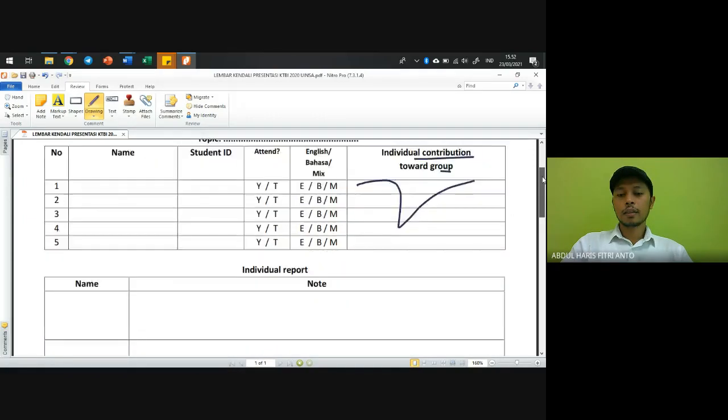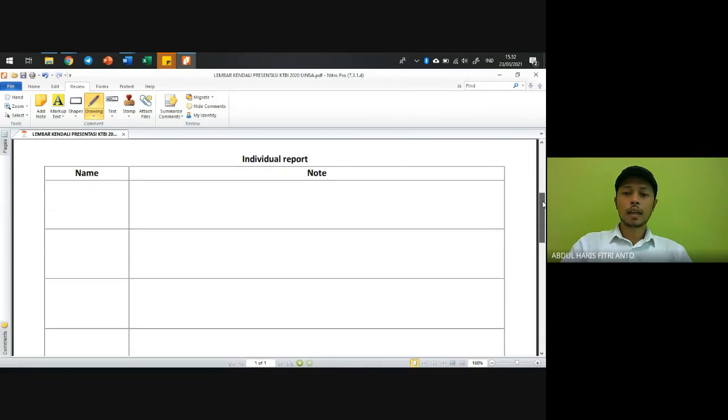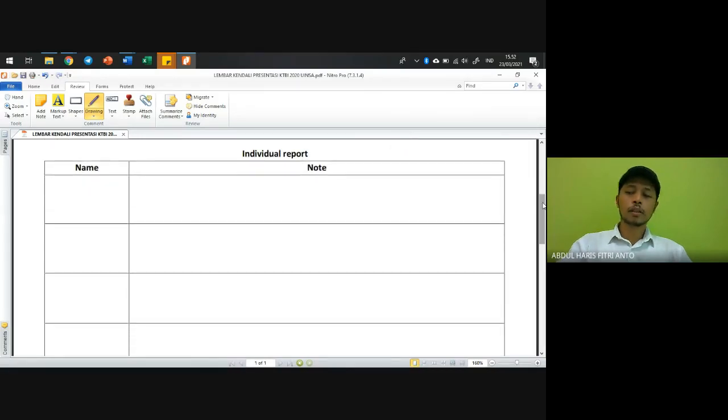And then in the lower column, it will be an individual report. What will be written here? I will write down your name and report the positive things you do during the presentation and the negative things you do during the presentation as well.